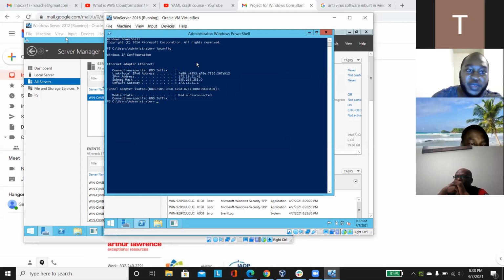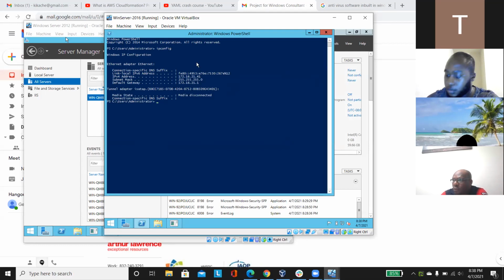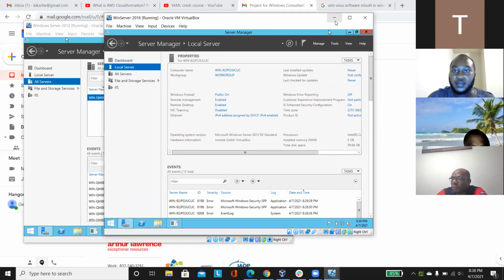And what is my IP address? 172.16.21.41. Okay, so I know my IP, so I can close that. And another way that you can find it also is usually where it says internet. You can just click on that internet right there. I already told them that you can go directly to the NIC and get it.